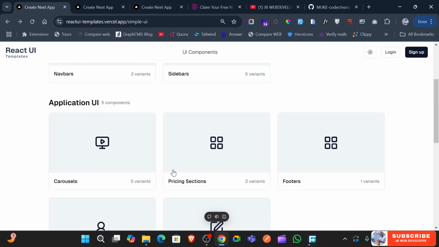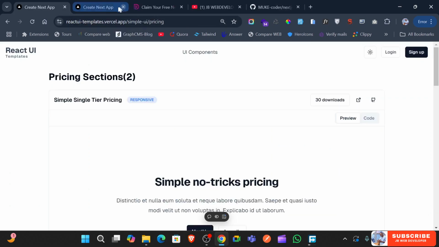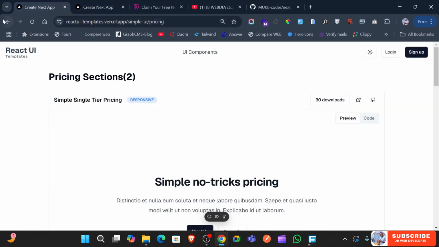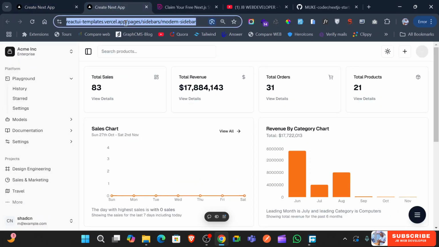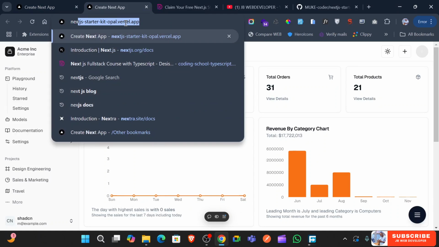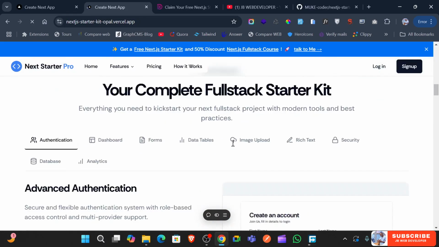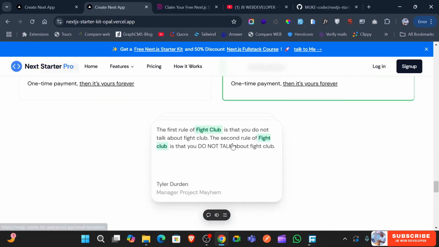If you just go here, pricing, for instance, you don't like the pricing here. So if you just go back to the starter kit, maybe you don't know where the starter kit is at this point. Let's say I'm just going to go to the Next.js starter kit. Maybe you don't like the pricing that we have here. You can see down here, I have this pricing component.